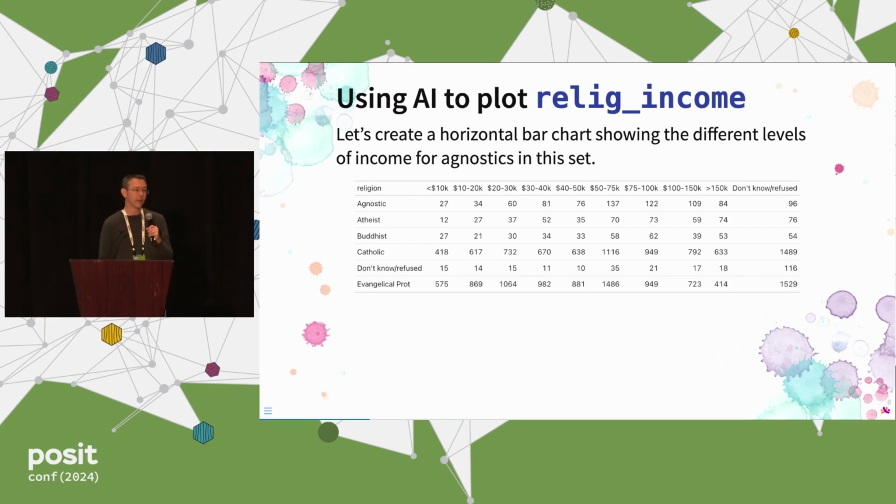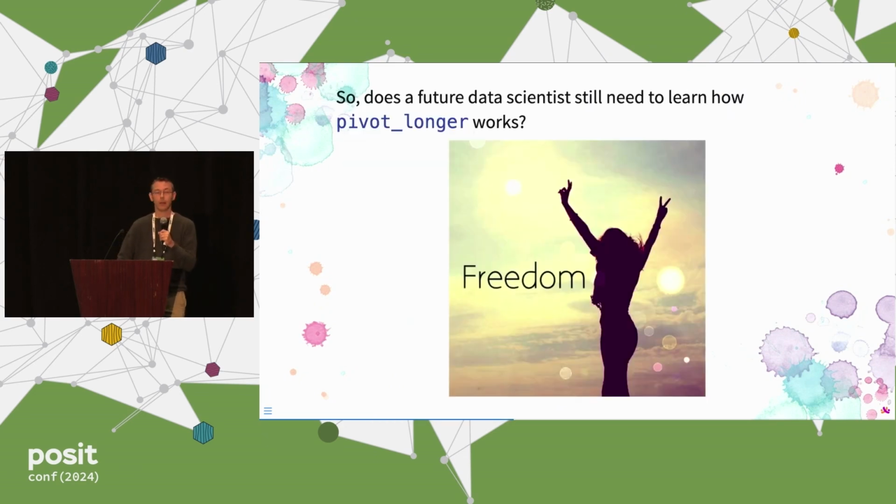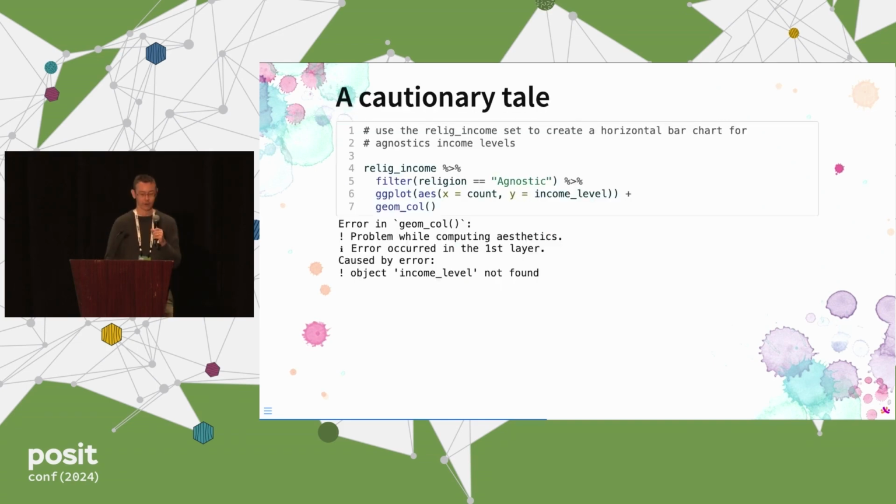And if you think about this from the perspective of a new learner, your reaction might be, I don't even need to learn how to code. I don't need to know pivot longer. This is not important anymore. And I want to throw a little cold water on this, or maybe at least lukewarm water, with this cautionary tale. What I've done here is to just modify the prompt very slightly, combining the two prompts I did before and taking out the word pivot. And what's happened here is, of course, GitHub Copilot has failed. It has tried to do a ggplot using some variables that aren't actually in this data set.